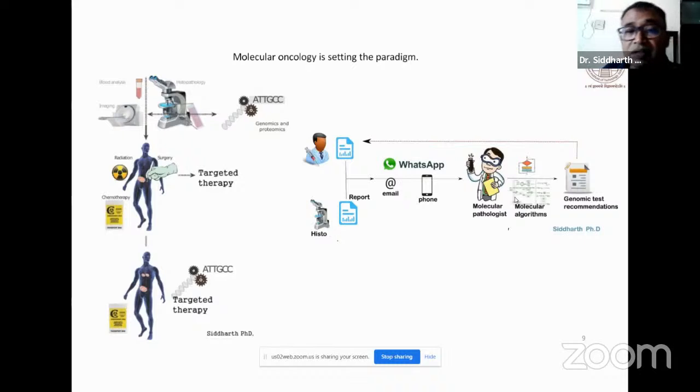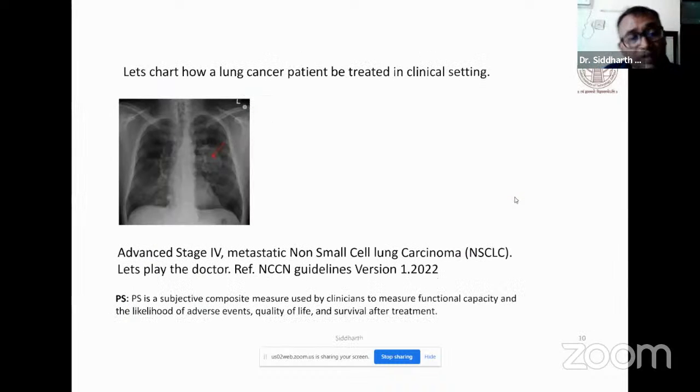So you need to send the report, the clinical history of this patient and the histopathology report to the molecular pathologist. Then the molecular pathologist goes back to the clinical oncologist and says, okay, we did this kind of test, and what we feel is that for prognosis, the cancer may look this aggressive, or this kind of treatment is possible, right? Then the clinical oncologist can take a decision on whether to go with a certain type of therapeutics or not, right? If you have any question, you can stop me, and we can discuss, no problems.